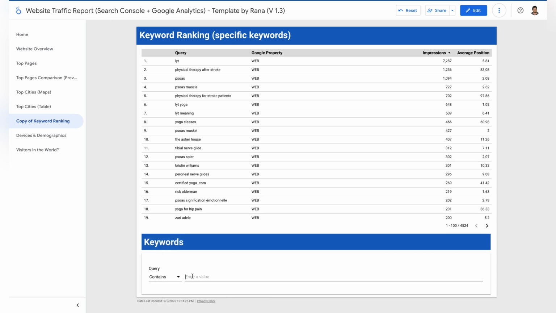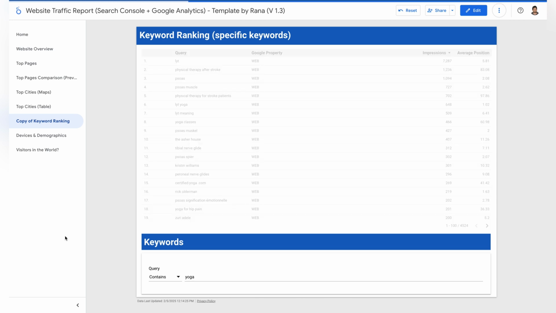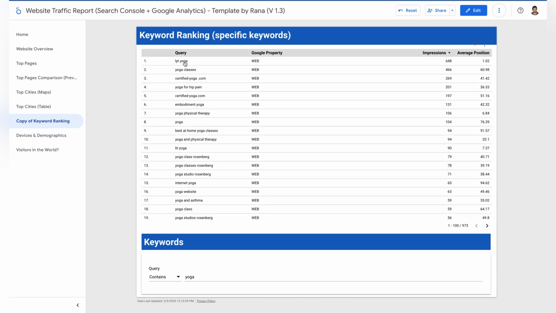For example, let's filter the keywords that are just yoga, right? So keywords that have yoga have been filtered here, and it is really helpful. Whatever you want, you'll be able to do it from here, and it makes sense to have it this way, because even clients will be able to use it directly, source directly from here, and take it further.